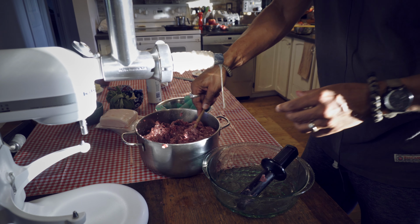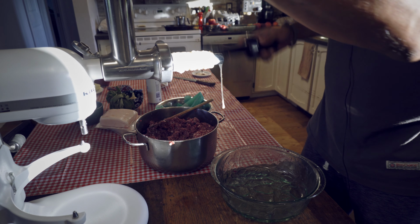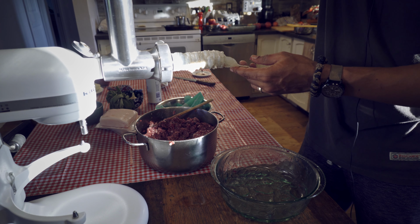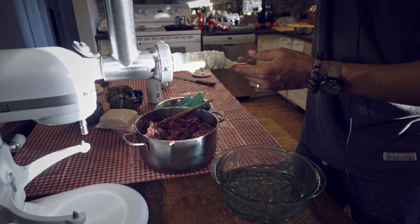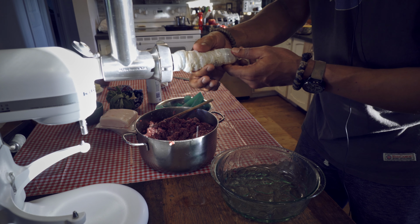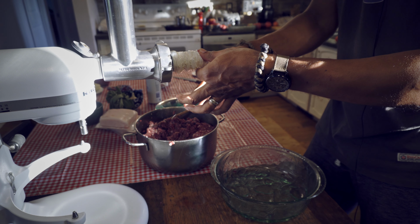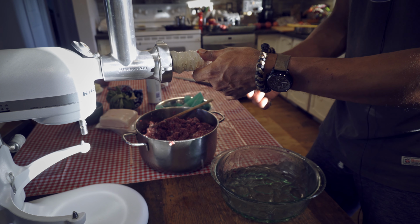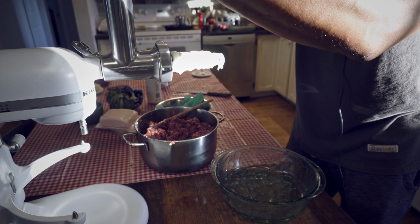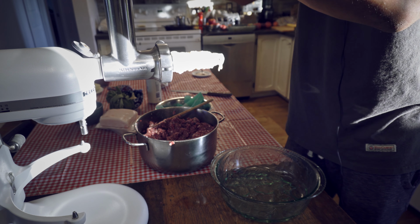It's off camera right now, but trust me, that's what I'm doing. And I'll start pushing the meat inside. So you see, as I'm pushing the meat, it's actually slipping away. That's because right now the air is unable to move through. Okay. Now, as I'm pushing the meat, you see there is some air coming down, right? And we need to purge that air before actually making our sausage.